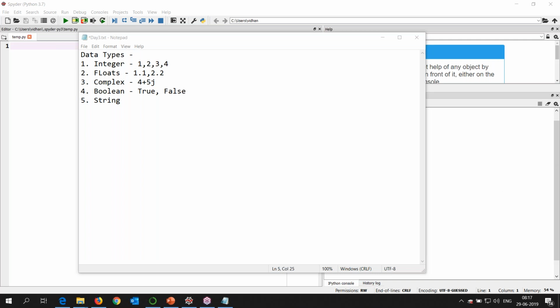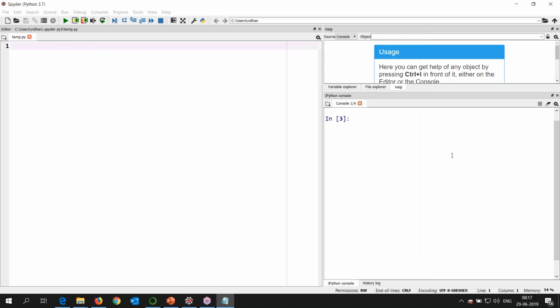Okay, so string is what we are working with. You can create a string with the help of single quotes, or you can create a string with the help of double quotes. There's no difference between single quote and double quote. They both are the same. Let's continue from string. Let's say I have a string s1 equals to, in quotes, Hello.